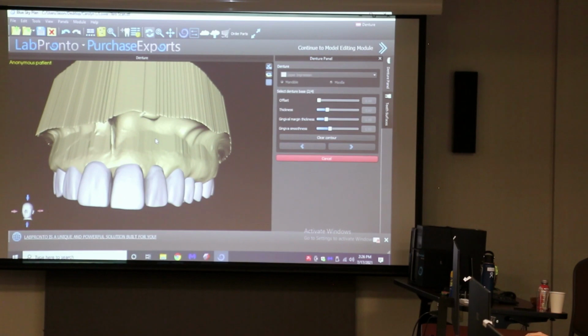Okay, so this is where you'd look down your model as if you'd want to, how you'd want the patient to insert it in their mouth. So generally, you'd want to back up, and you'd want to put it in like that, right? And so you want to go back to that denture panel, and you want to say set from view. Good.